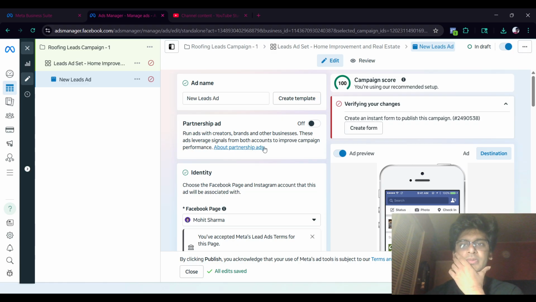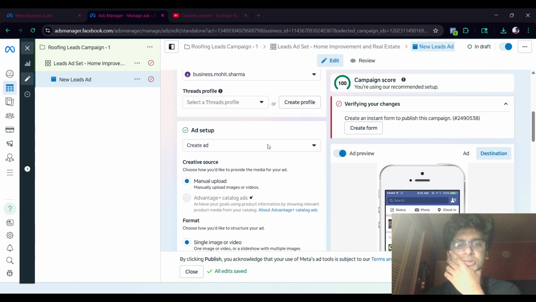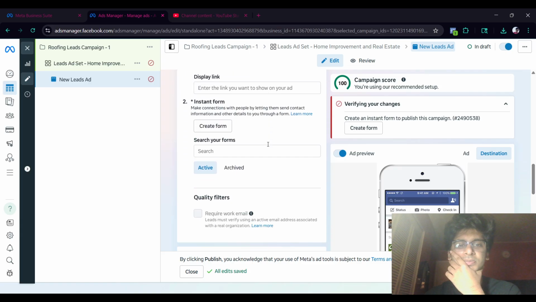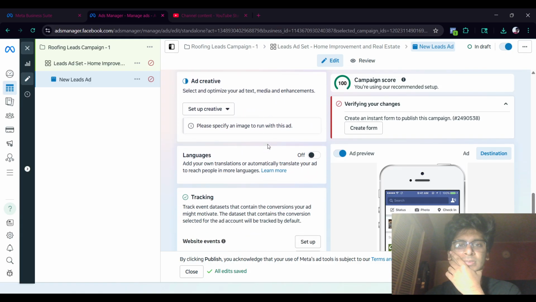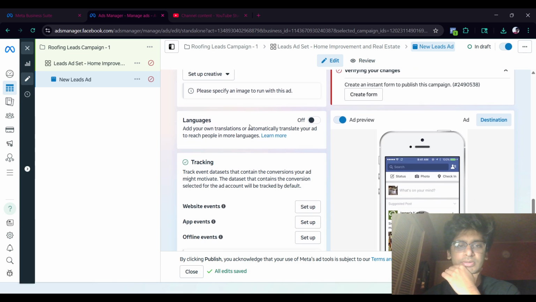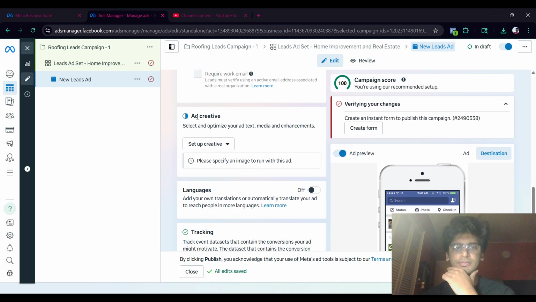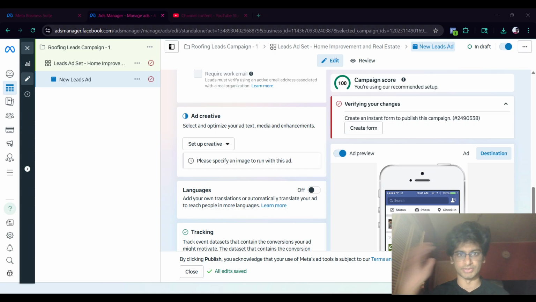Just double checking that everything looks good. This is where you would specify the ad creative, the copy and the media. That's where you would actually insert it. But I'm just checking that everything else is good.